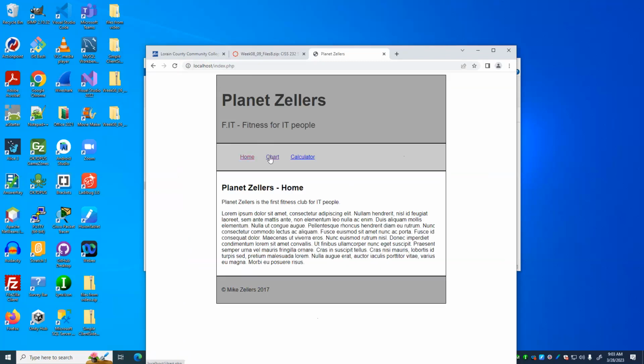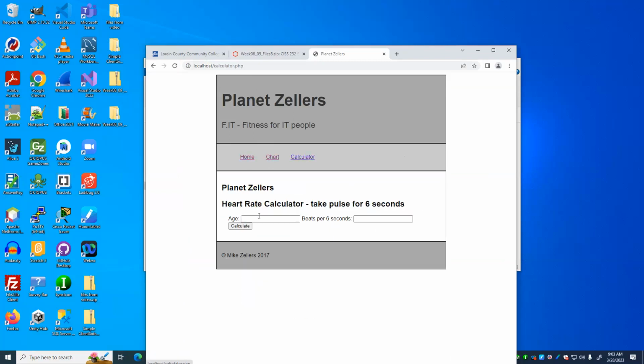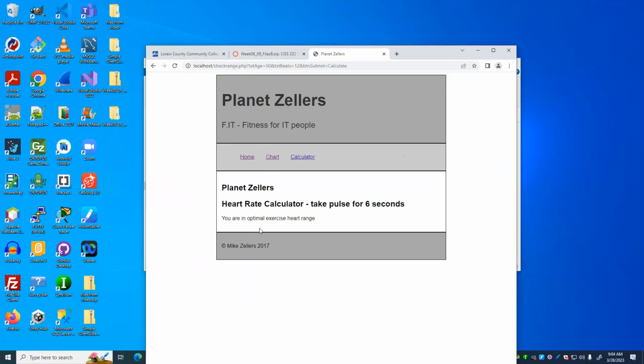So we have 3 pages. The third page is a calculator where I can type in my age and how many beats I have in 6 seconds. So I would take my pulse for 6 seconds, and let's say I have 12 beats in those 6 seconds. It'll tell me that I'm in the optimal exercise heart range.